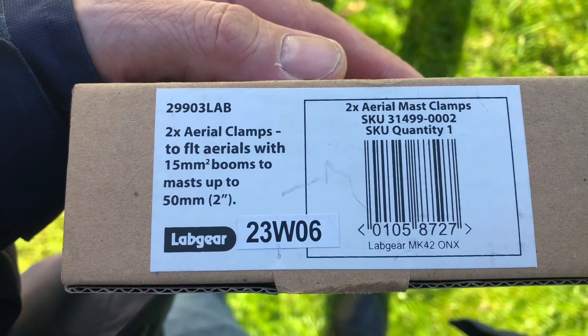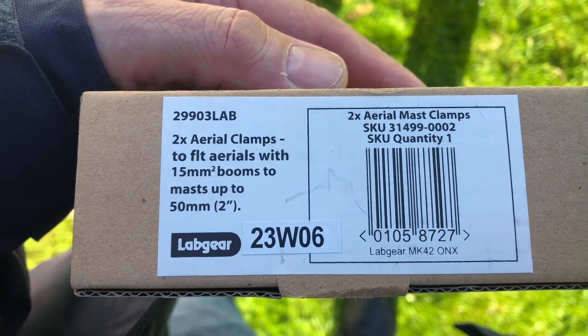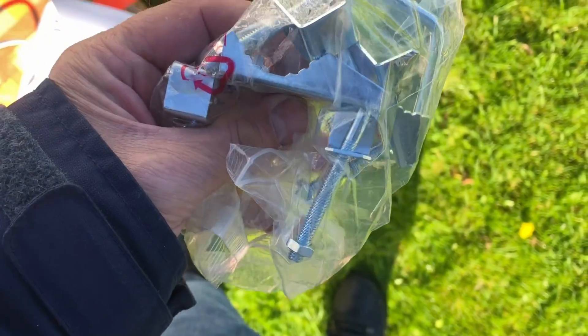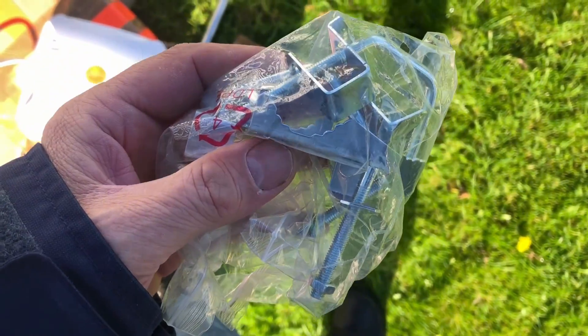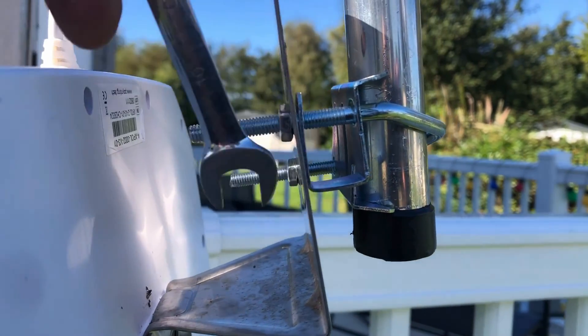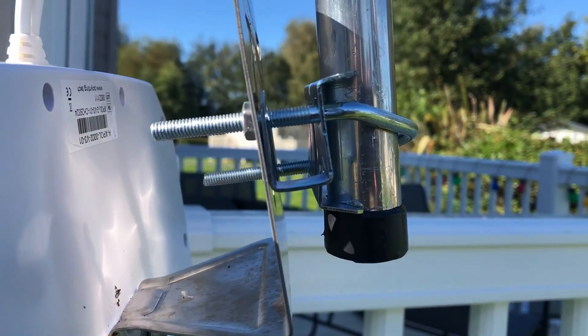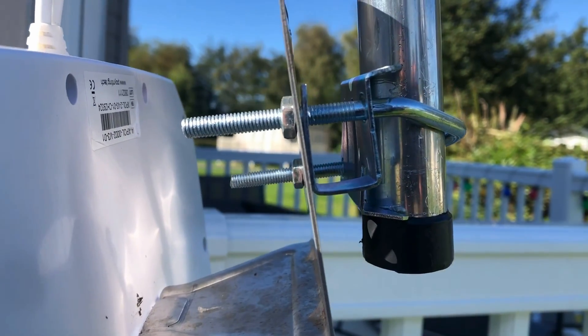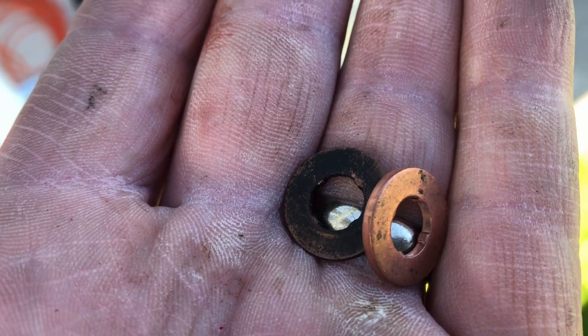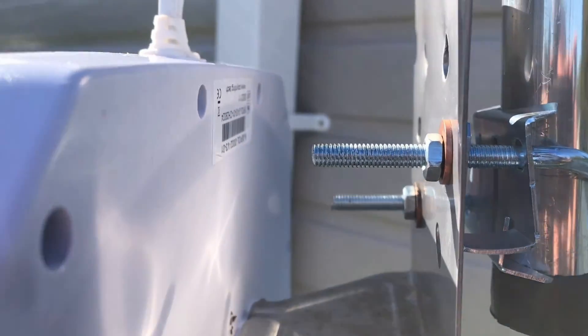To connect the aerial I've been to Screwfix and spent £3.29 on two clamps. One of these should connect the aerial to the pole. When trying to connect the aerial there's a bit of a problem with the nuts — they really could do with some washers but there aren't any in the kit. So I had a rummage in my till box and the best I could find were a couple of fuel injection washers, which will do quite nicely. I've nipped them up as tight as I dare, and here is the model number of the pointing aerial.